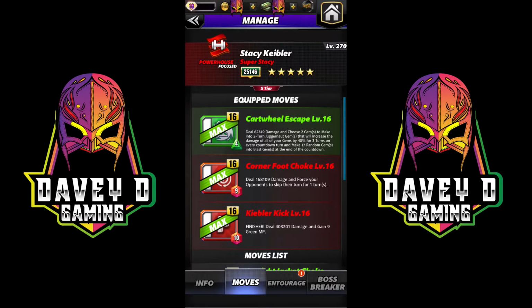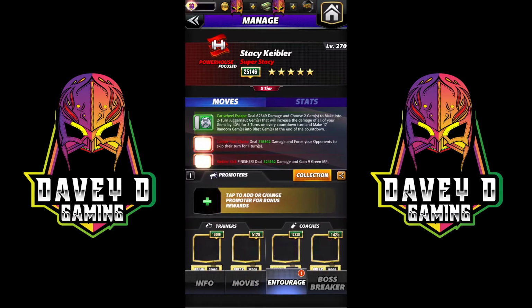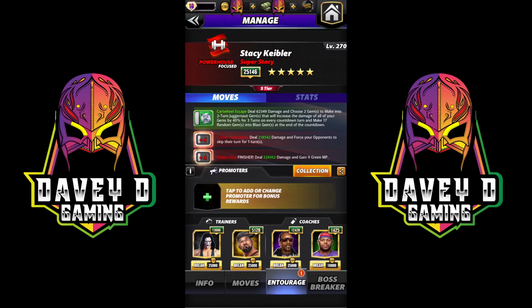Second build, keeping it ill. We're going to keep the cartwheel escape to put down Juggernaut gems to do more gem damage. We got the skip turn again. And this time we have the finisher. Gain 9 green MP. This time we're going to go double red MP. So the skip turn and the finisher are already there turn 1. Sting 4 more. Butch 4 more.